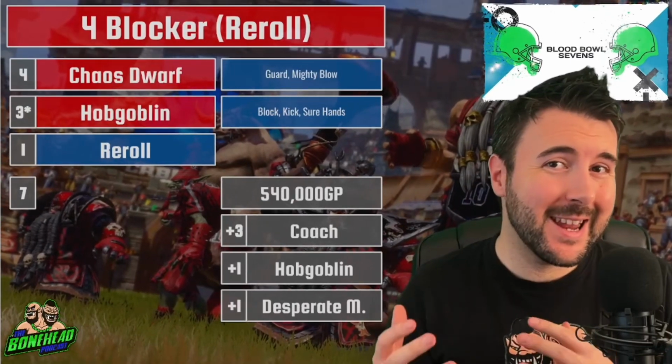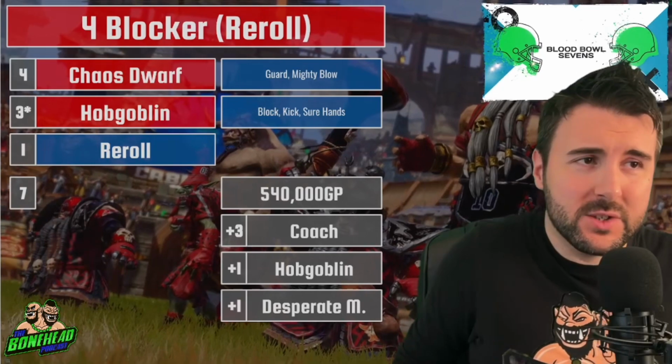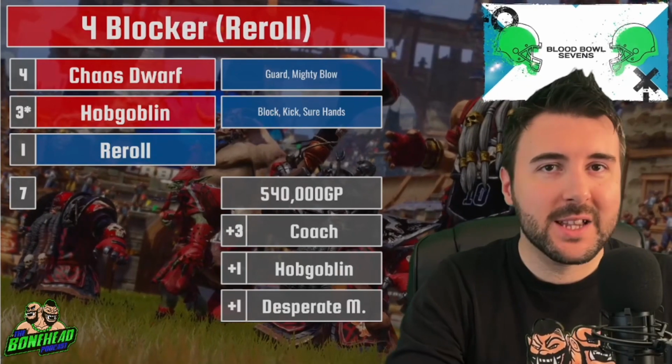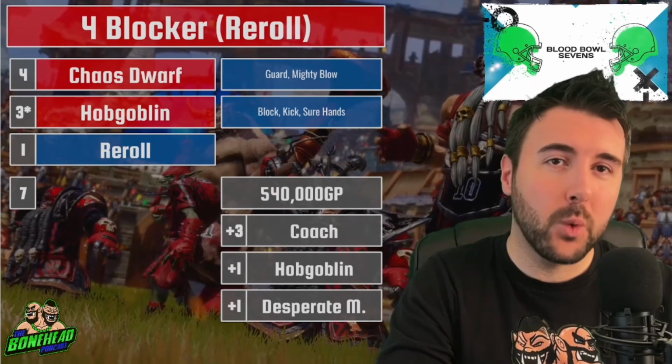Now, you can lean in to taking Chaos Dwarves if you've only got Chaos Dwarves or don't want to run a Bull Centaur for some reason. So we've got the 4-blocker reroll build here. So we've gone for 4 Chaos Dwarves, so maxed out our positionals, taking those Chaos Dwarves, 3 Hobgoblins at the moment and 1 team reroll.